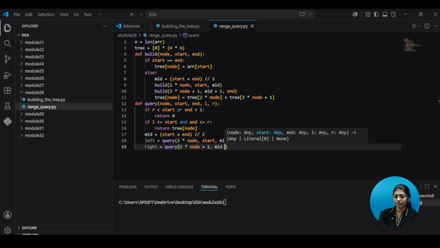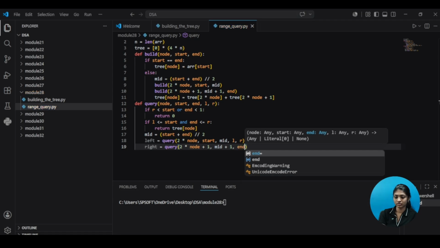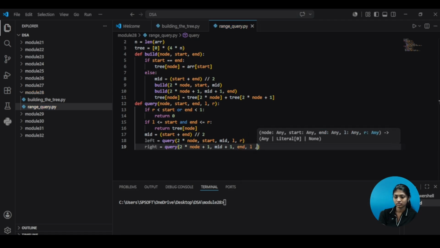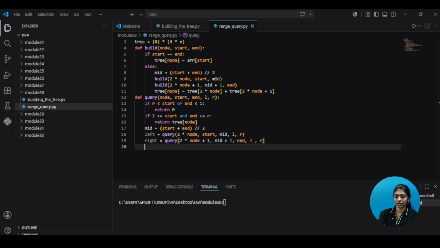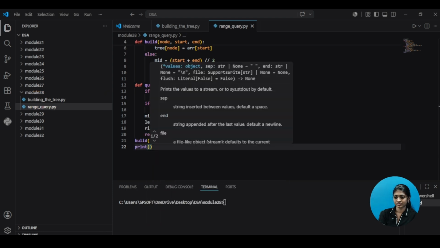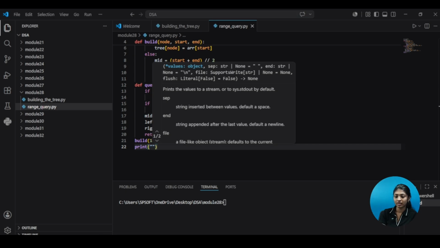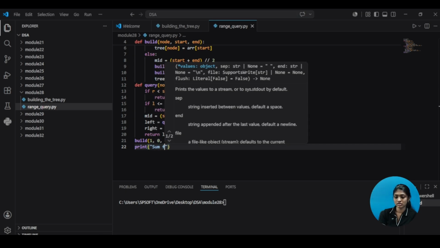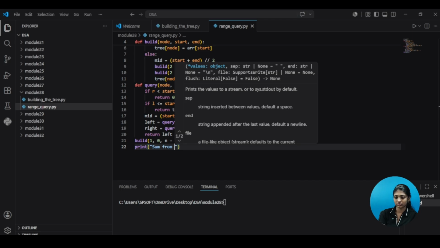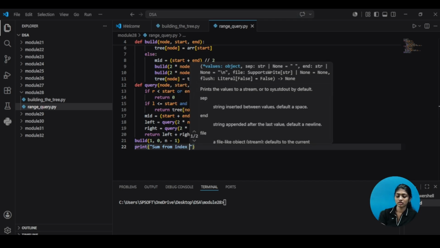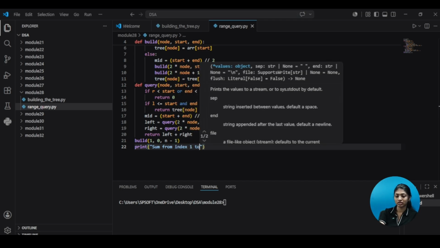Now take left query and right query. Return left plus right. One till the mid and one till the end. Take build and print sum from index 1 to 3 and query 1, 0 and n-1, 1 and 3.